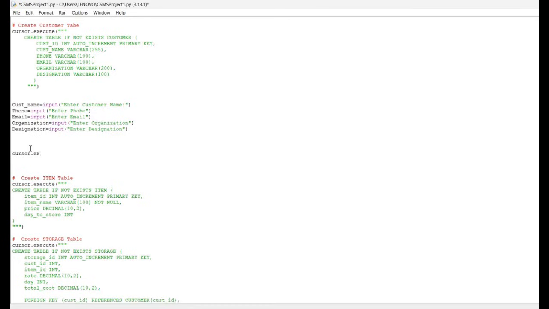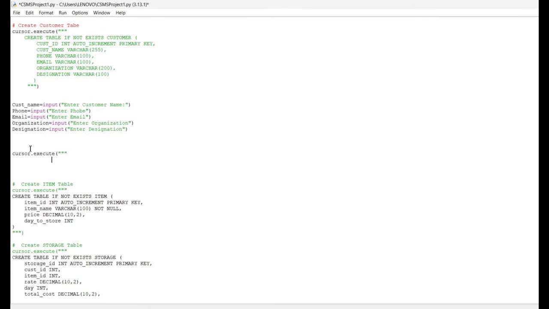We will write cursor.execute and inside it we will take 3 quotes, and then I will write insert into customer, the name of the table, and here I have customer name, then phone, then email, then organization and designation. These are the fields defined in my table named customer.